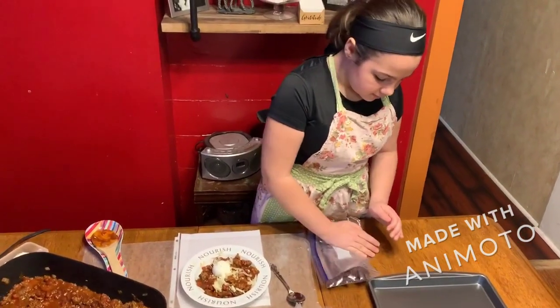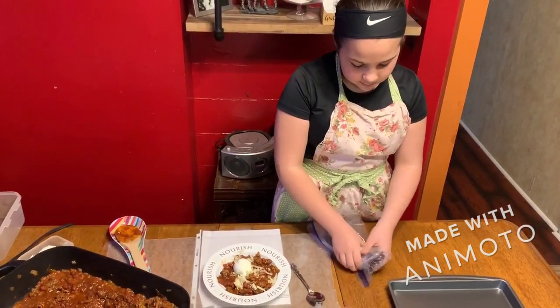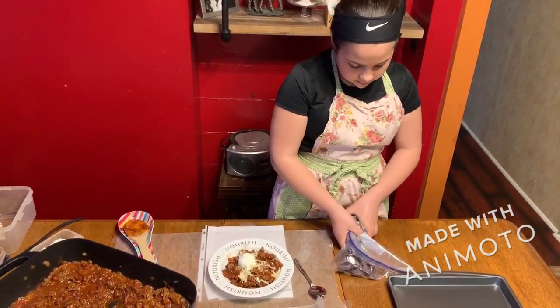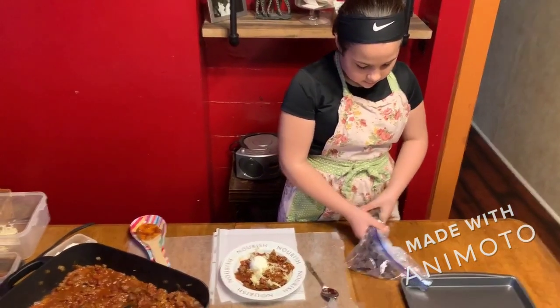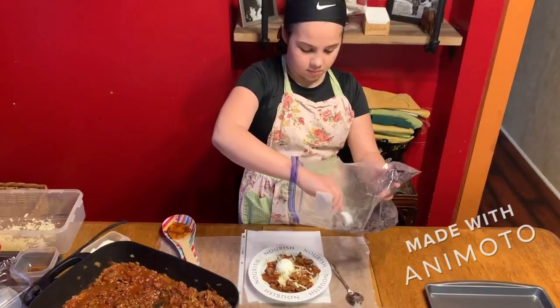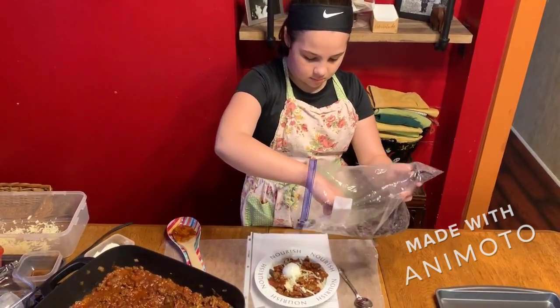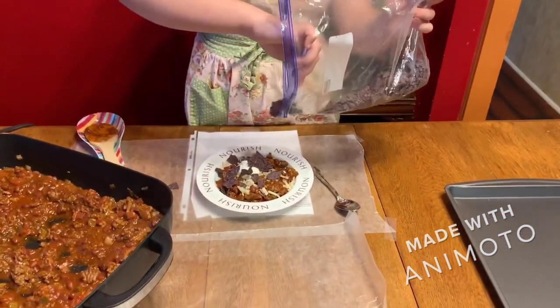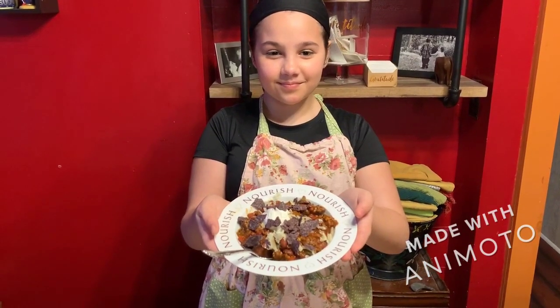And she decided after her Produce New York demonstration that when she does this demonstration at State Fair, she'll add in tortilla chips, a little crunchy topping. So she's crunching them up a bit, and now she's adding some crunchy tortilla chips to the top. And this is the finished product.